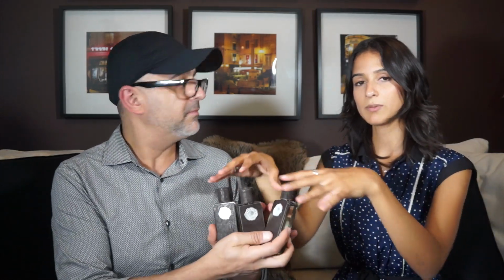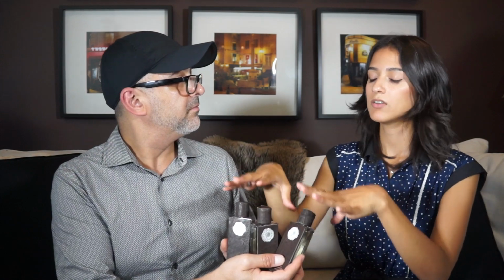Interesting. So when we wear these, where do we wear each one, or does it matter? With this line, it seems like within each subcategory, so here in the texture subcategory, of the three, you would choose one to wear on your head, heart, and hands. Head means the neck area, heart your torso area, and hands, arms, and the backs of your hands. You can choose one for each, and together they create your signature, this aura around you, and you can choose what you want to amp up. Maybe you decide you don't like this on your torso area, so you switch it with whatever you had on your hands. It doesn't matter where, you can figure it out on your own. Yeah, which is really nice.